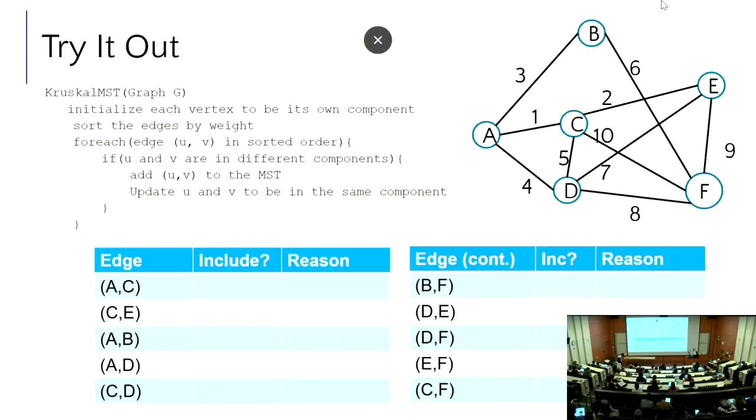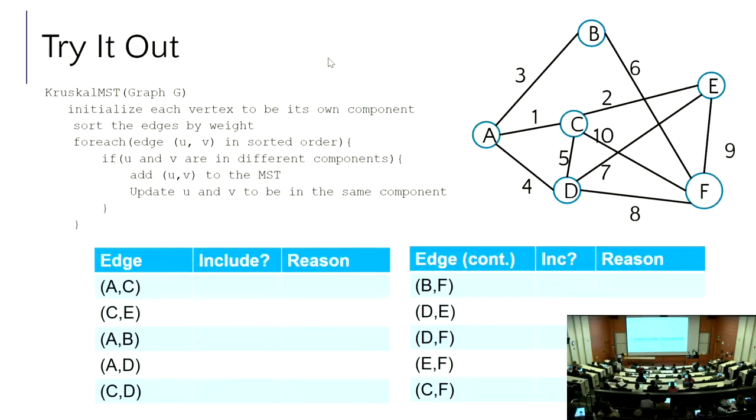I actually think Kruskal's is probably one of the ones that is kindest to the human brain in terms of doing it on paper like this. So let's do it together. Let's look at our graph again. Here we've got a graph, and what I have done is sort the edges by weight. You see this AC here, that's referring to this 1, and that 1 is the smallest weight in this entire graph. Right now we haven't selected any edges to be included, so A and C are in separate components, thanks to the initialization up here.